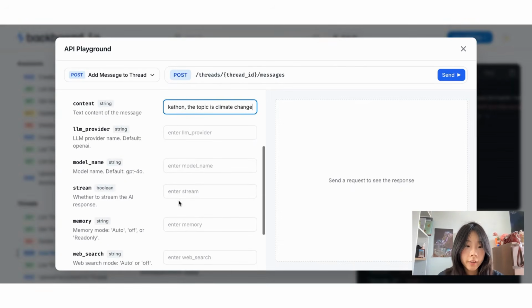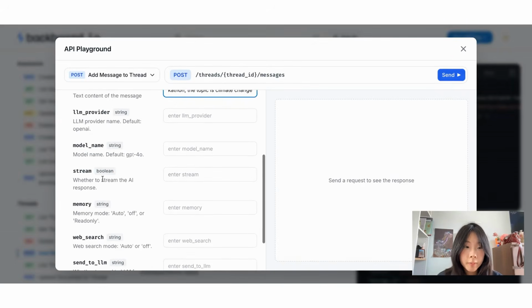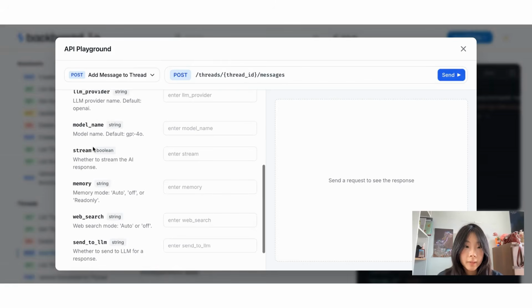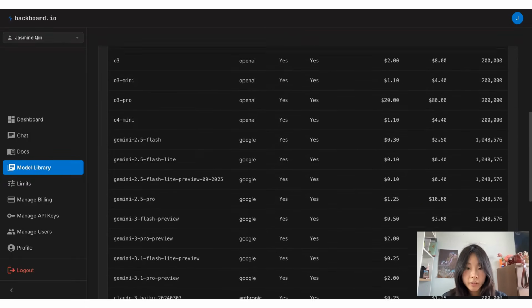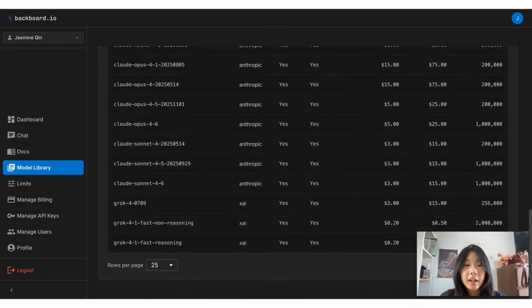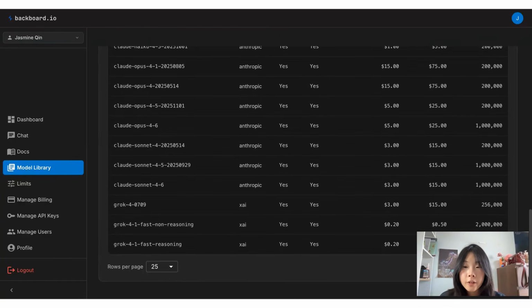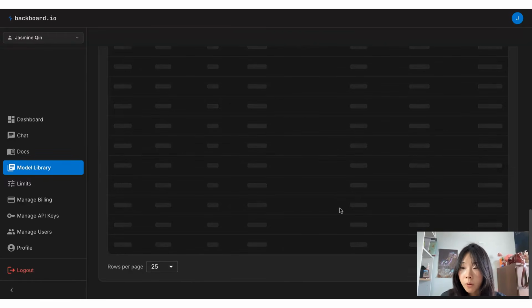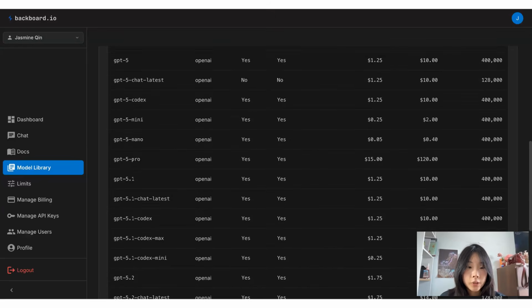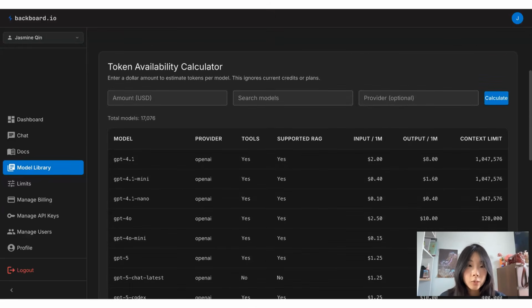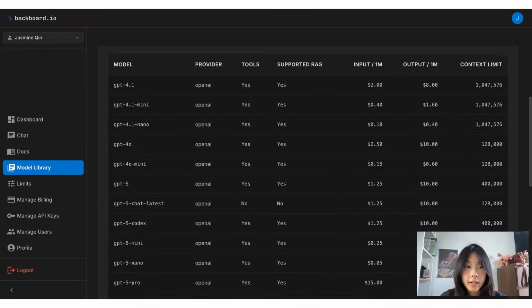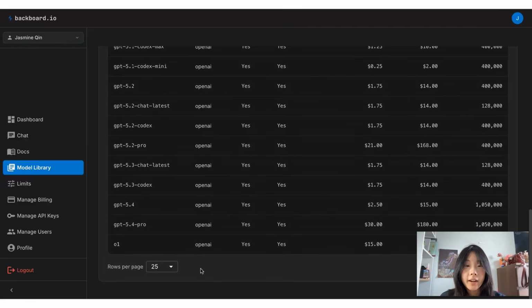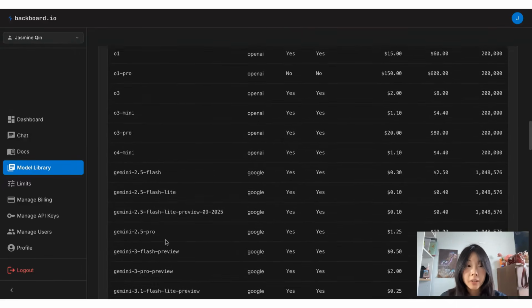And then here we see a lot of other things that are really useful, including LLM providers, model names, things like that. And so that's really awesome because Backboard actually has a number of different models that you can use. If you go here, you can see there is a model library that has all the different models that you could possibly want. So if you like ChatGPT, you could keep that, or maybe you think that Gemini is going to be more useful for whatever thing you're doing, you can switch to that really easily. And the best part about it is that you can actually keep the conversation context and all those documents that you upload, and it'll have the same memory as before, but it'll just be a different model.